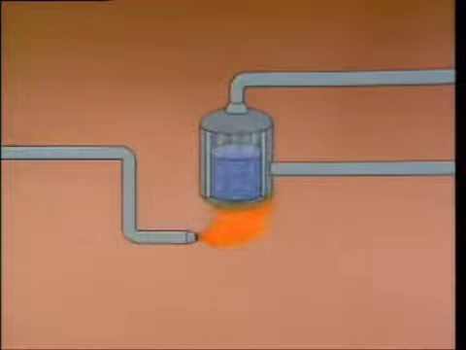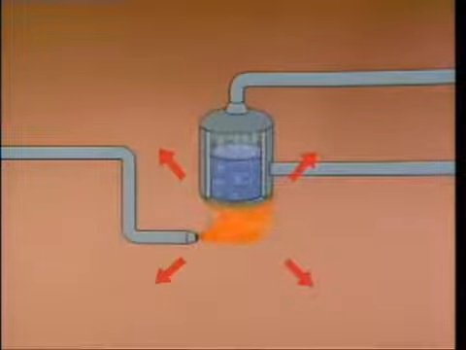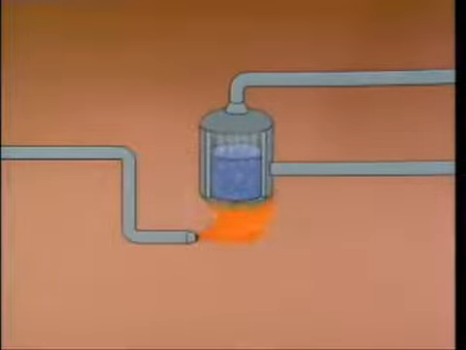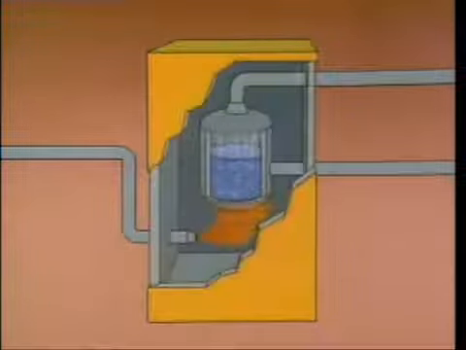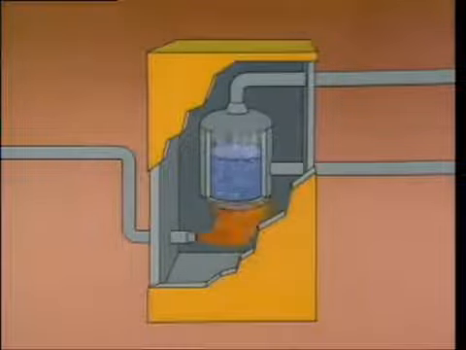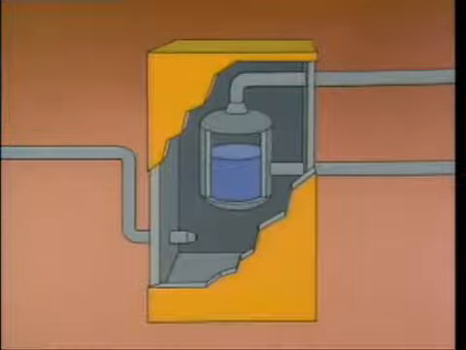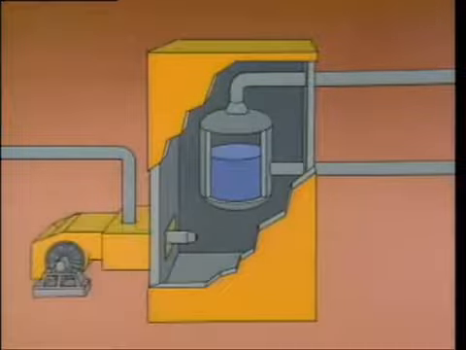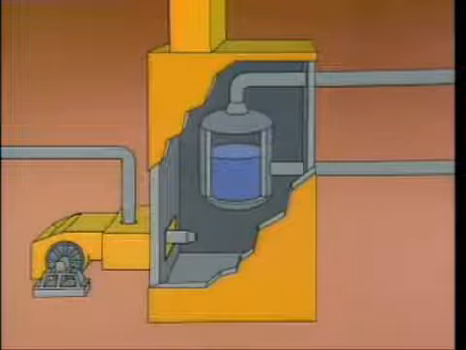Can you think of a reason why not? With this design, much of the heat in the combustion area escapes to the atmosphere. This heat is wasted because it doesn't go toward the production of steam. This boiler can be modified further to make it more efficient. By adding an insulated casing, we can minimize the heat loss, but this creates another problem. The flame goes out because the casing cuts off the source of air. To correct this, we'll add a fan to supply air to the boiler and an outlet to remove combustion gases.